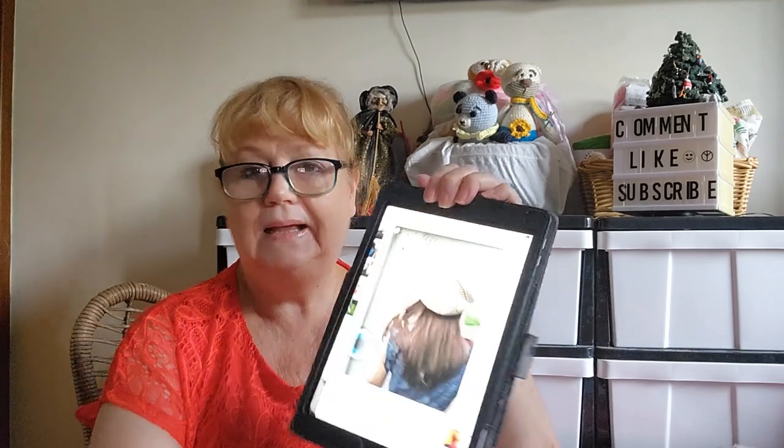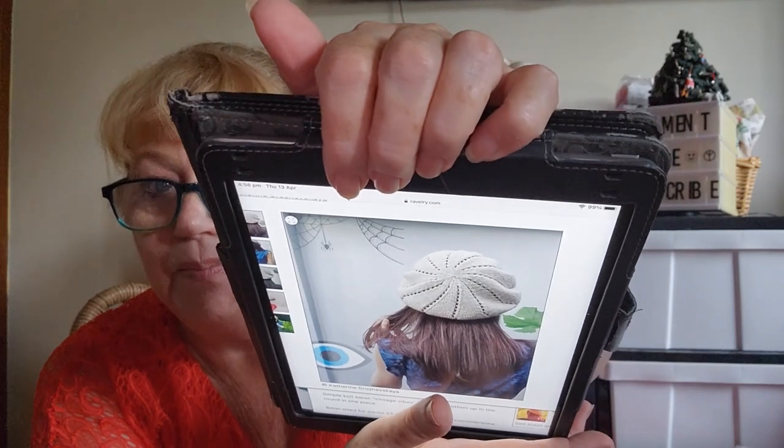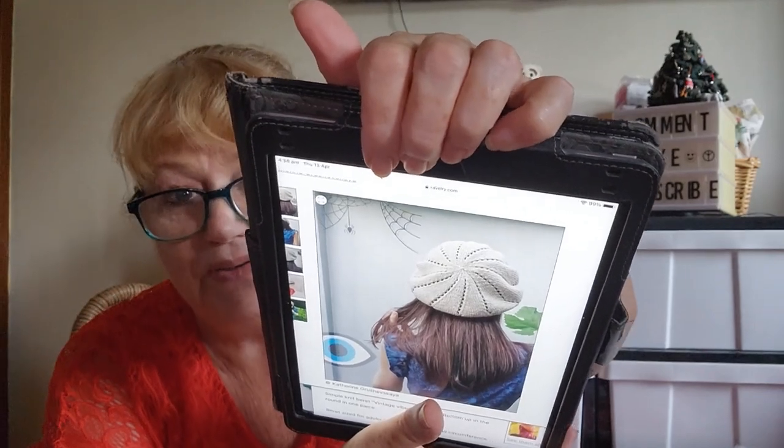So, it is the Vintage Vibe Lace Knitted Braid. That's the picture on the front of the pattern. Doesn't really do it justice. It's in a lightweight, like a fingering or four weight yarn. And can you see that? There you go. Look at the back of that braid. If you like a nice spring hat, that's ideal. I think that's pretty good.